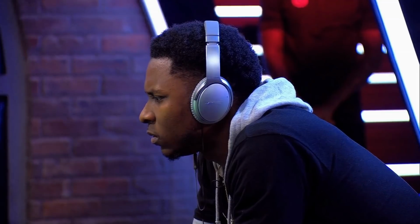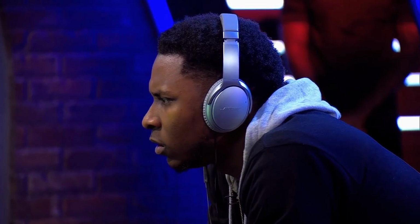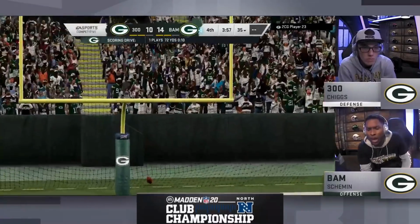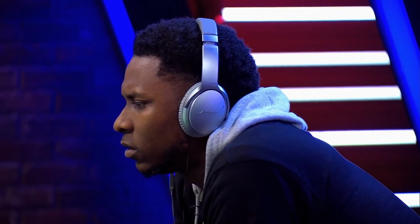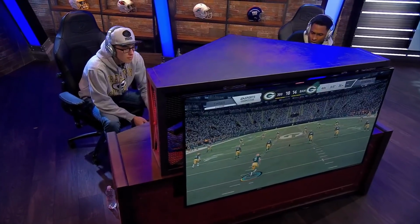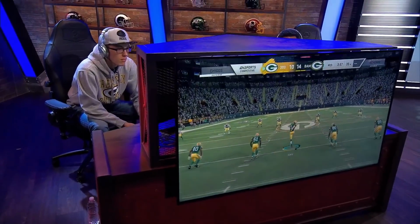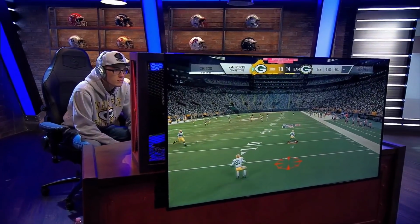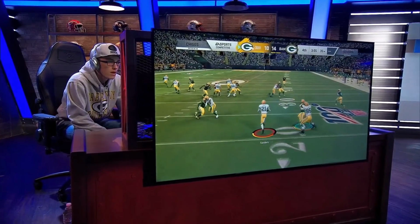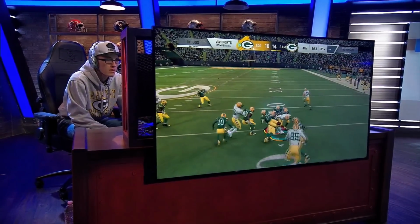Huge run by Schemin. That Tyreek Hill, he had a one-on-one. Tyreek Hill, Troy Polamalu. Tyreek Hill just way too fast for Chiggs to handle. And Schemin takes a huge lead. Now it's all down on Chiggs again. The pressure's on, it keeps going back and forth. Can Chiggs do it? What a play on the first play of what we said was a guap drive. And bam, Schemin says, I want that guap. What a game to start the day, huh, Nick?